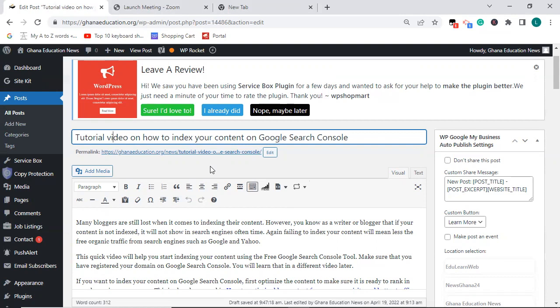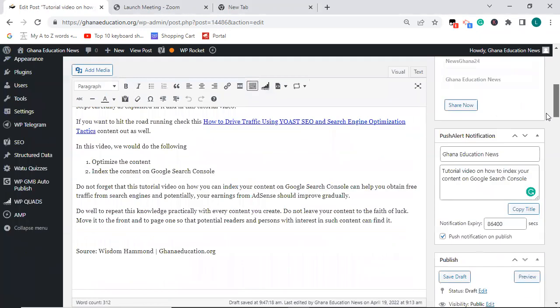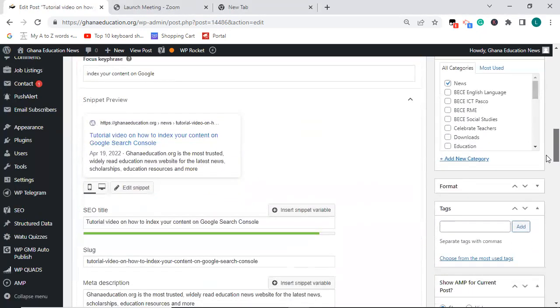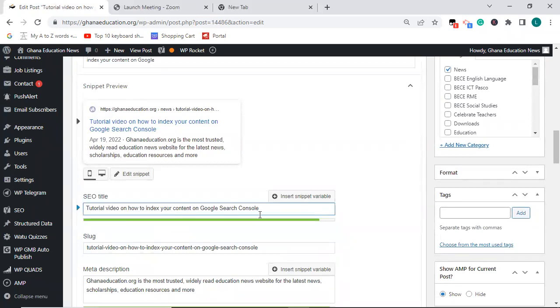The first thing we want to do with this content is to attempt to optimize it so that it has the keywords showing at relevant portions of the content. Then we'll move a step further to index. So quickly, the title is very important. The title must turn green when we go to the extreme end of the page. So you can see the title is green here. If we add more values or text, it turns red, which is a bad title. So if your title is showing red in the plugin you are using to optimize your content, you have to work on it until it turns green.